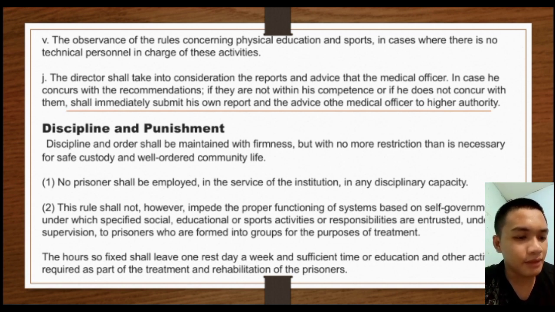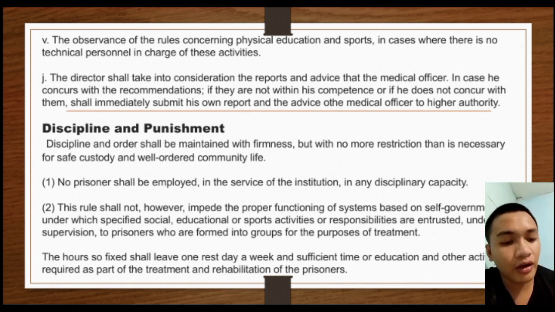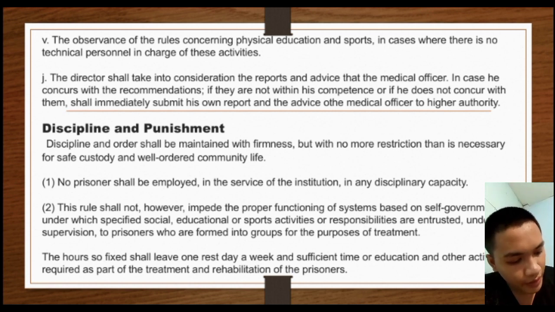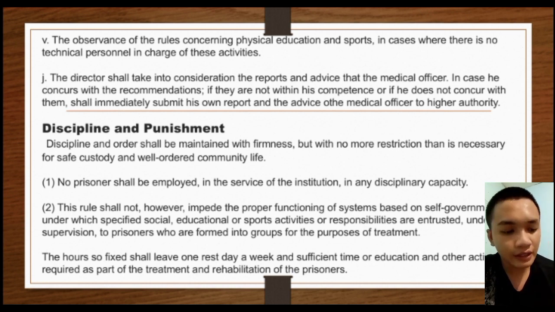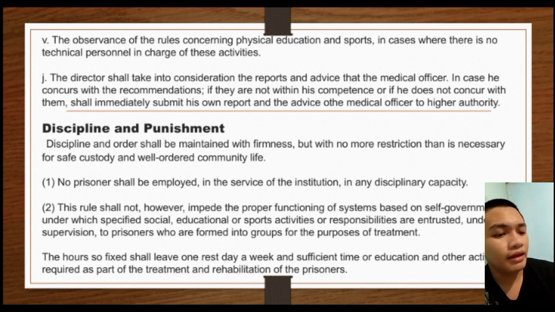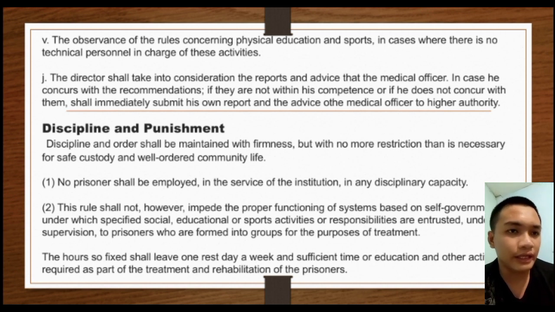Discipline and punishment. Discipline and order shall be maintained with firmness but with no more restriction than is necessary for safe custody and well-ordered community life. So meaning daw ang discipline or punishment, kinahanglan dili manubra, para dili mahadlok ang isa ka prisoner sa iyang pagpuyo sa isa ka institution, nga dili siya matruma.